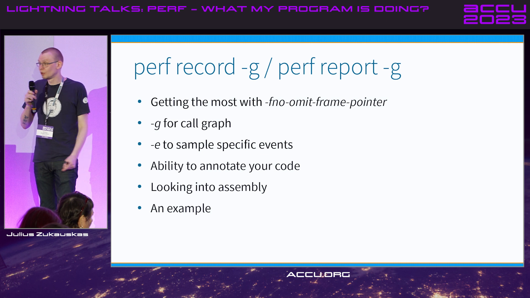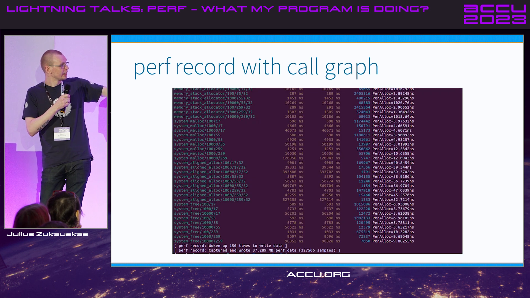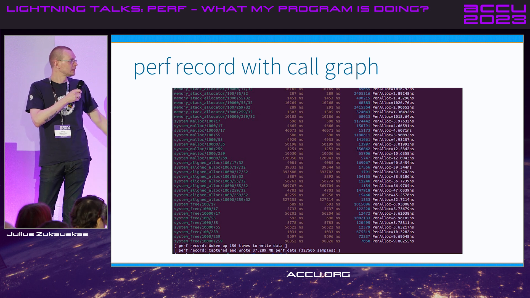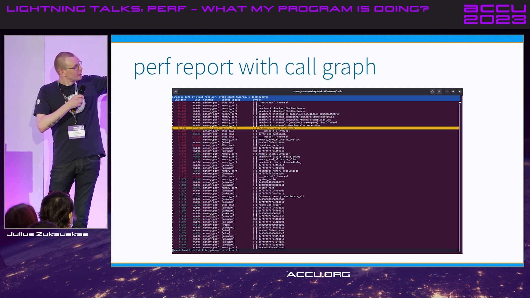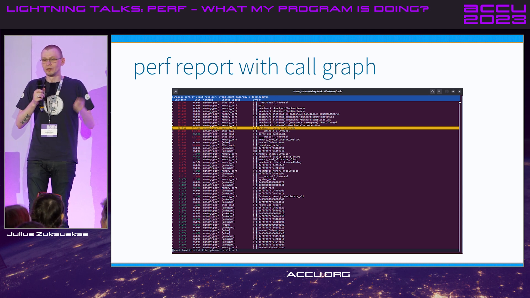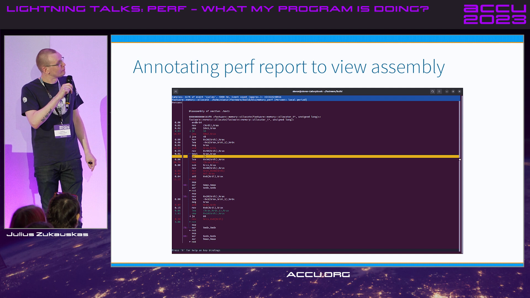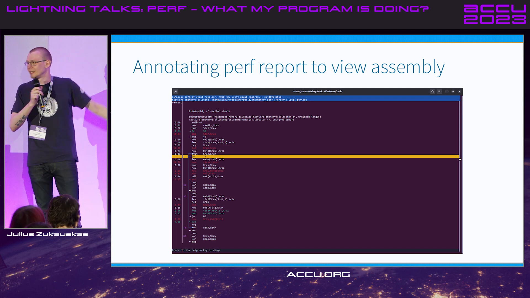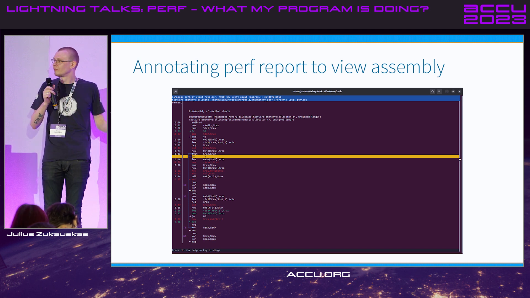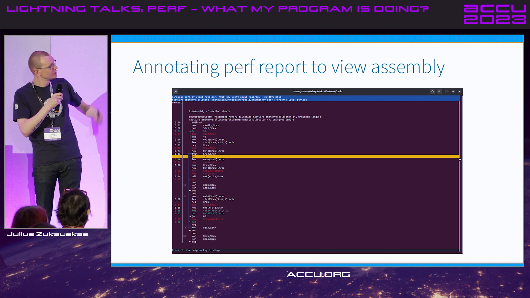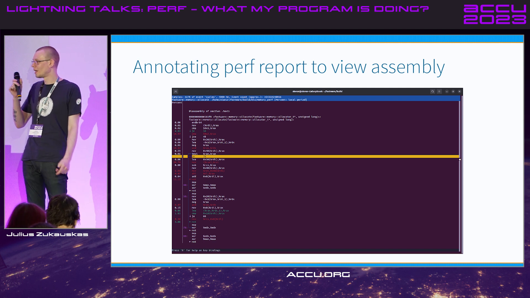And then the ability to annotate your code to look into your assembly and actually understand what's happening. So I ran perf record, and at the bottom you can see perf record woke up that many times — that's how much data was collected. Then you run perf report with a call graph with -g, and you can see the call graph of your application and inspect it in detail. When you annotate it, you can actually see what's happening in your program. This is just a basic allocator, nothing particularly interesting, but the information you get is not trivial — it's where your program jumps, what is expensive, what is not, and everything you need to know to improve the performance of your program.